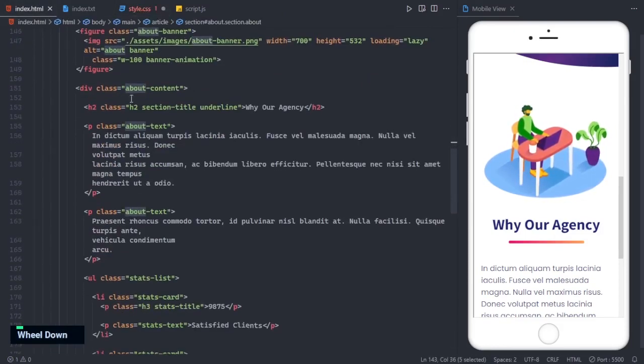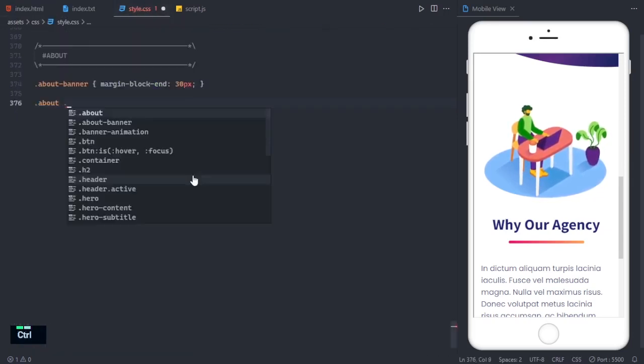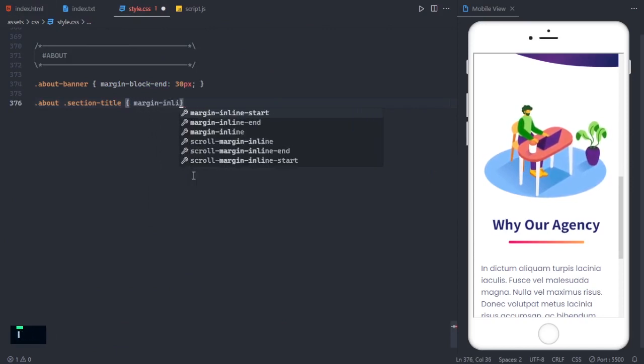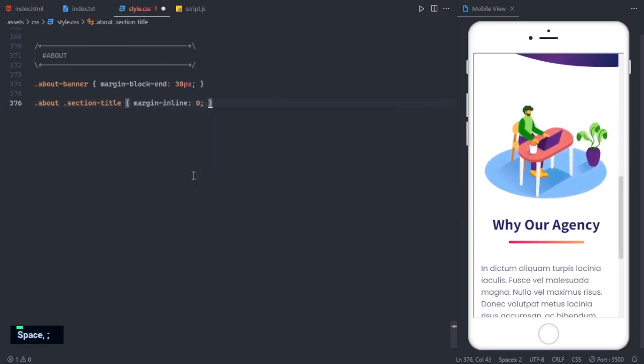And section title, margin inline 0, so that this section title will be on the left, that's why.